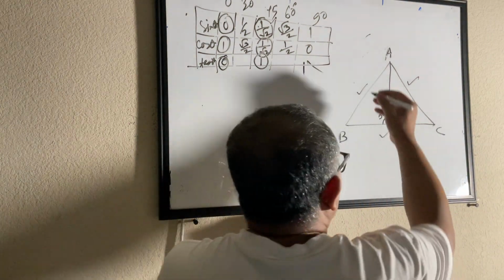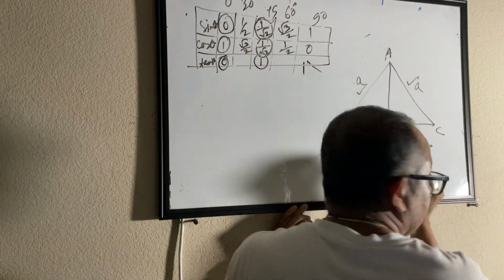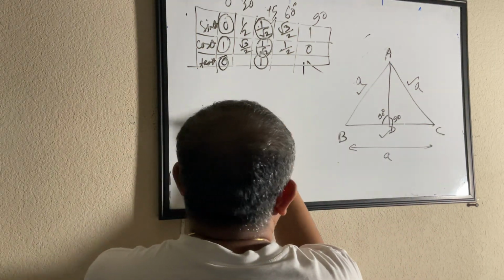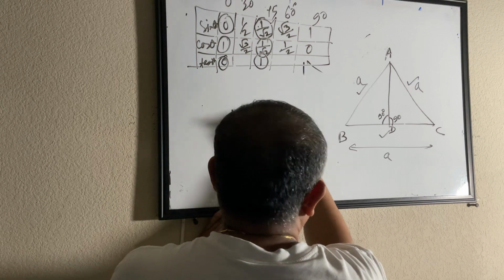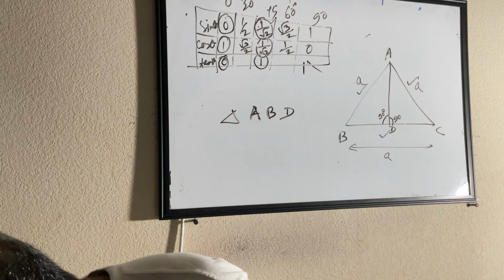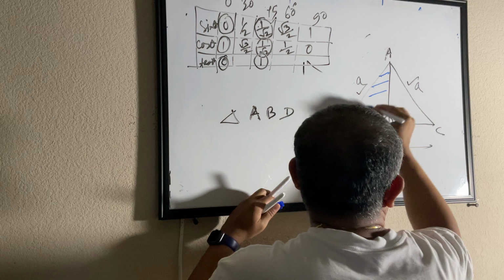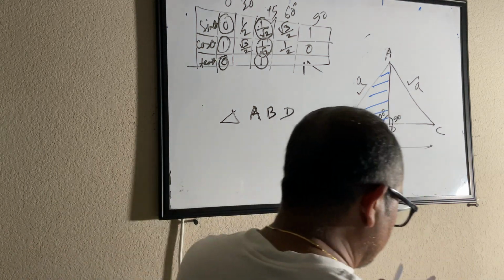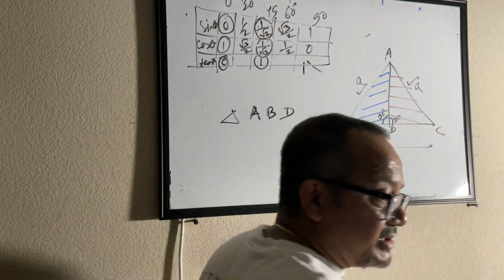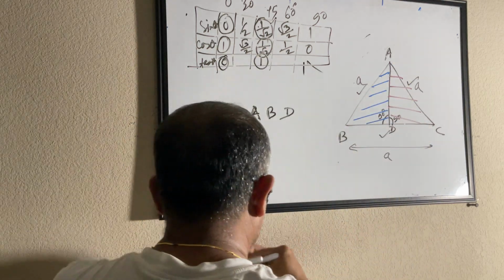Now, let's say this side was A, this side was A, and here to here was A as well. Now I have 2 triangles, triangle A, B, D. Let me give them some color. Color makes things much more interesting to see. So, I have split this into 2 triangles. One is a blue triangle and one is a red triangle, and both are right angle triangles. So ABD is my blue triangle.